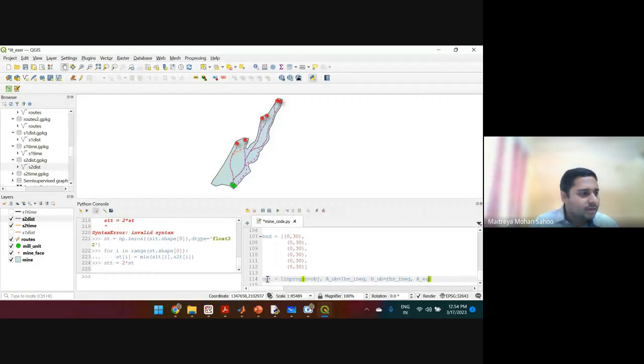A_eq is equal to LHS equality. b_eq is equal to RHS equality.